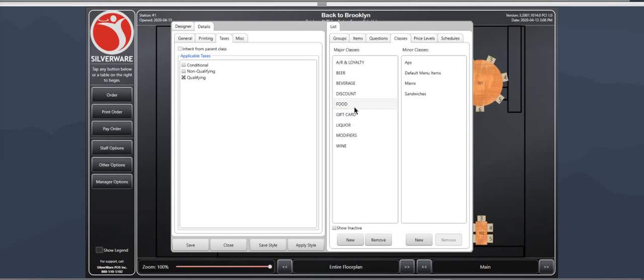Now, our minor class inherits from the parent class. So sandwiches is inheriting its taxes from the parent class. It's also inheriting its printing from the parent class, which means all of the items that are classified as sandwiches are going to be inheriting their printing and taxing from the parent class as well, unless otherwise stated by unchecking inherit.